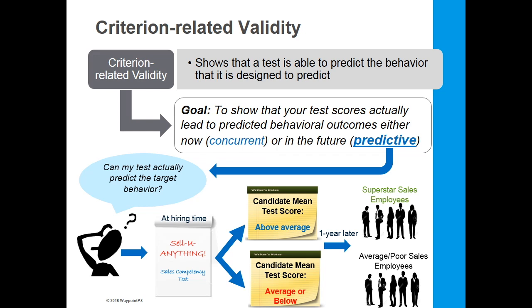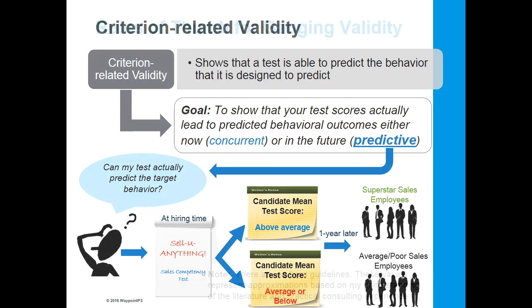Now, wait, Grandma has a question here. She says, well, are you using the Sell You Anything test scores to make hiring determinations? And that's a great question. The answer is no, because the Sell You Anything assessment has not yet been validated. We cannot use it to make hiring decisions. The company would simply hire as they have been, using their existing methods, and then once the assessment has been validated a year later, meaning that the candidates who scored high on Sell You Anything actually did perform higher a year later, then we would be able to use the assessment because we would have established predictive validity at that point.